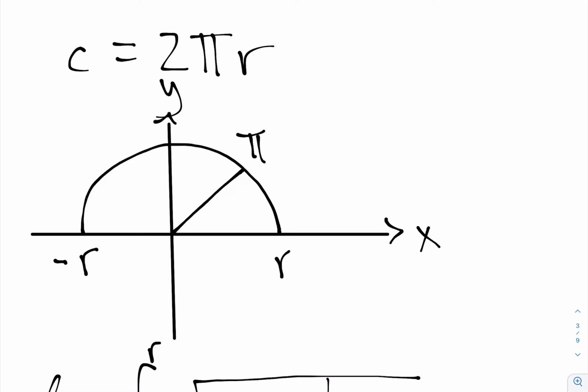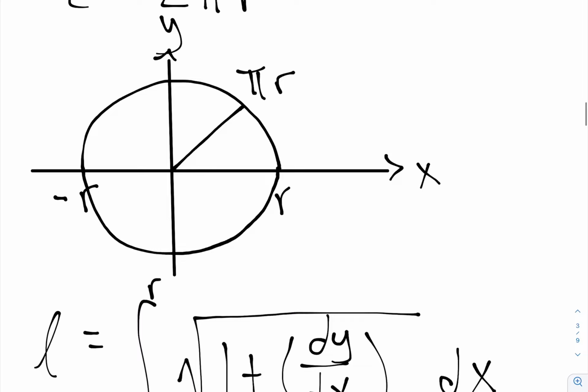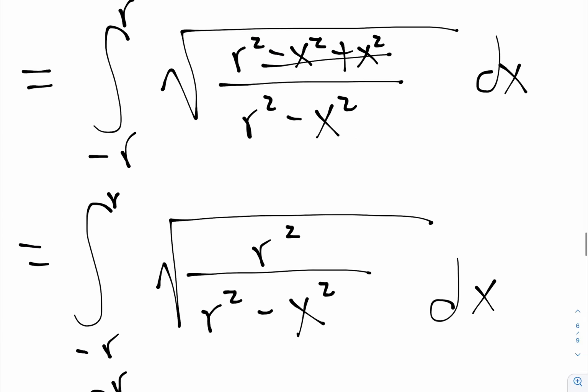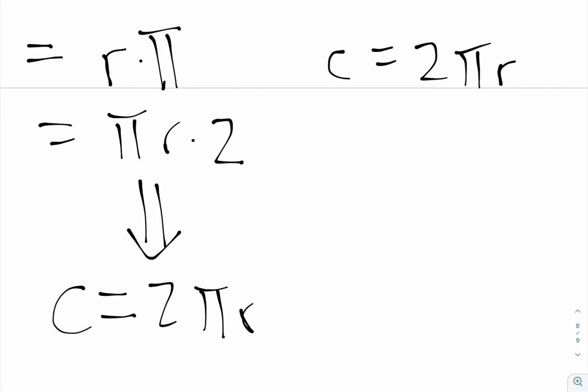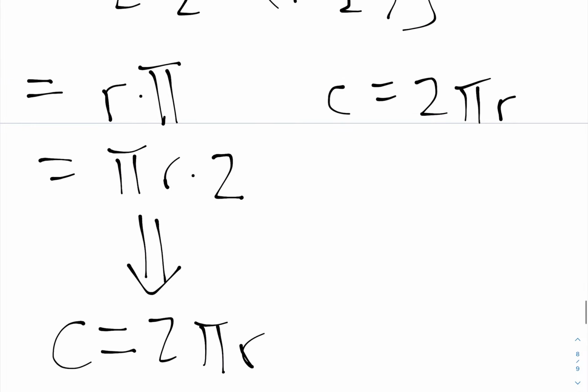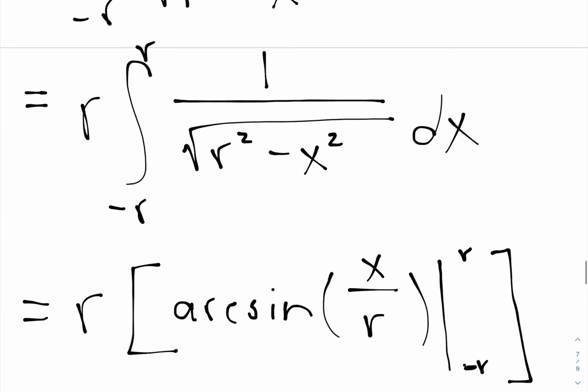We're saying that this is pi r, but if we want the arc length, sorry, of the whole thing, let me just make this a little neater. That's going to be just twice the upper half of that circle. So the entire circle circumference is going to be times 2. So that's going to give us C, or L, equals 2 pi r. So that was a lengthy derivation, I know, but that's how we get our circumference formula.